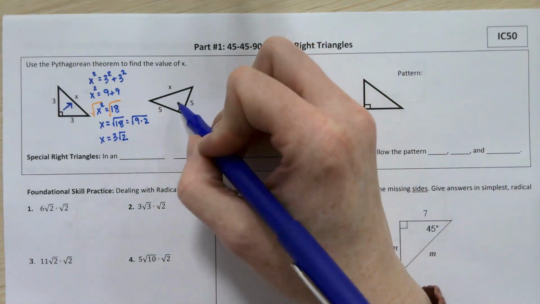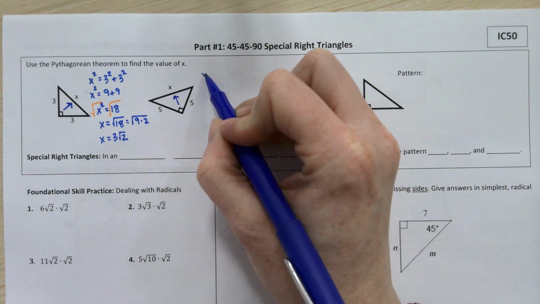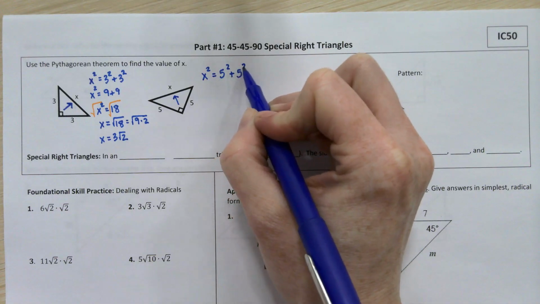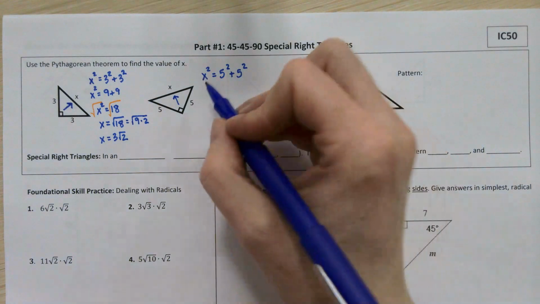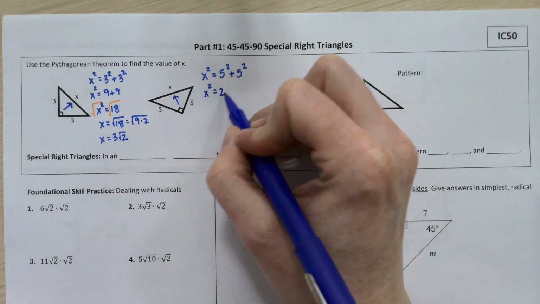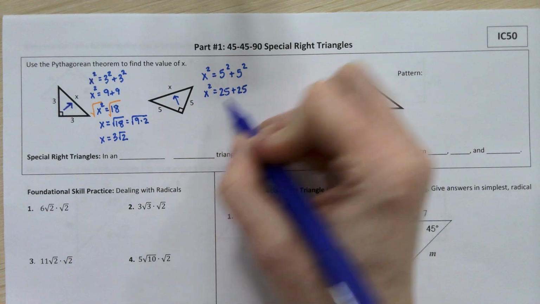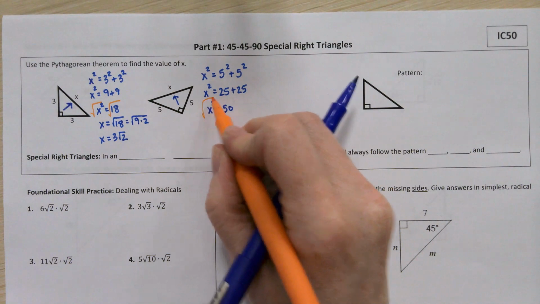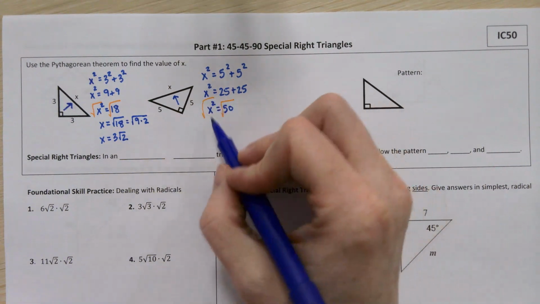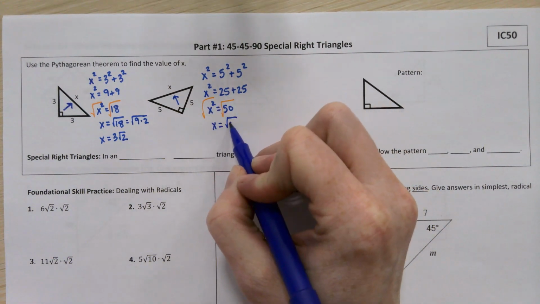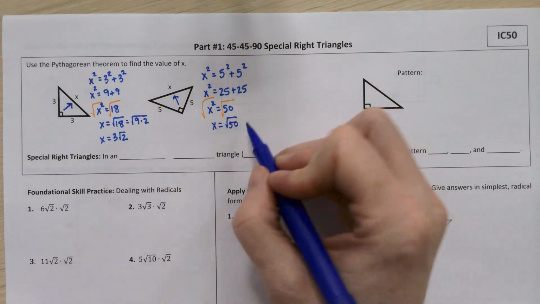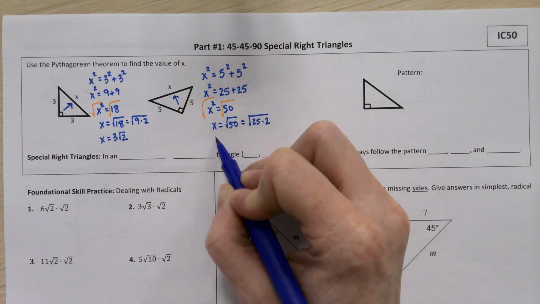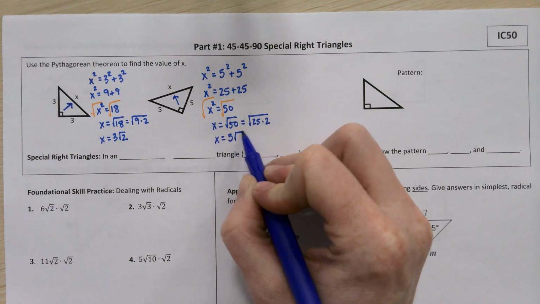If we do that one more time here with this example, the only thing that changes is that the 2 sides that are legs are going to be 5 instead of 3. So we'll get that plugged into our Pythagorean theorem. That means that we're going to be dealing with 25 plus 25, or x squared equal to 50. We'll square root both sides again, and then like before, all that will be left to figure out is whether the square root of 50 can be simplified. Again, factor trees, factor tables, or perfect squares should lead you to simplify the square root of 50 as 5 root 2.